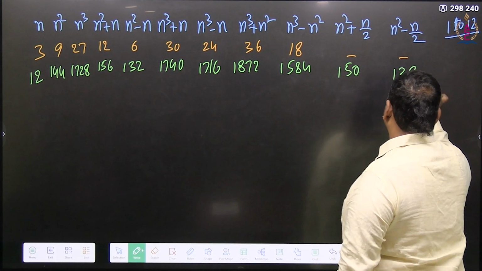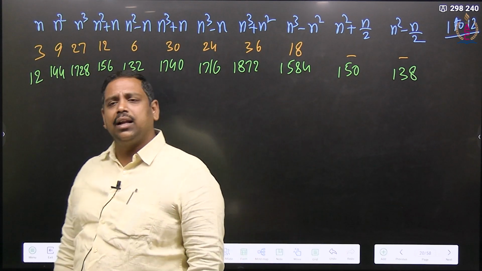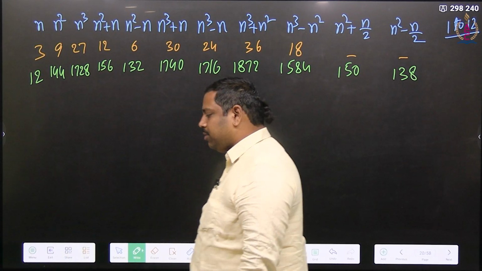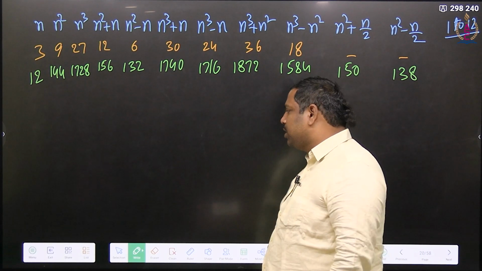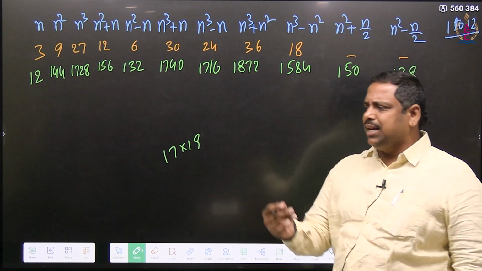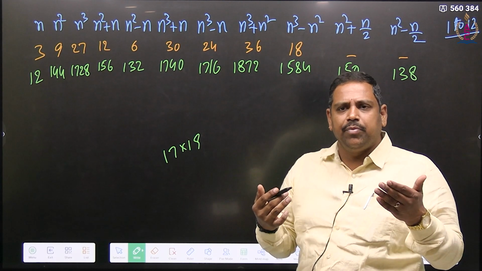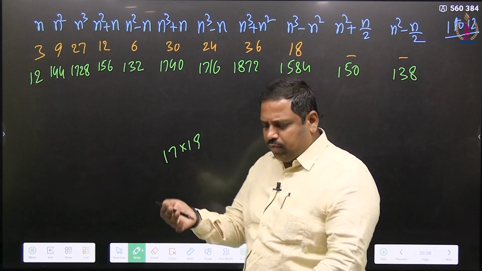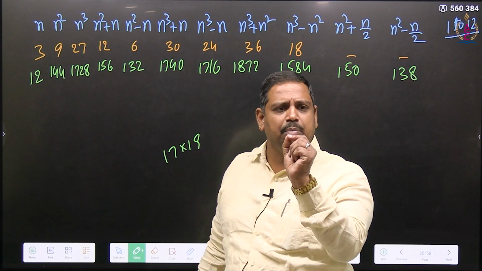138. Good. From this I came to know one thing, that you are not good at calculations. You are very poor at calculations, right? So I can say one thing to you. In the examination, if you really get a calculation, 17 into 19 is how much? I'll explain a small thing. One calculation means when you are doing a problem, you might get this calculation, and you have to use it further, or whatever the result is might be the answer. Will it be the question, or in the question will it be a small part?